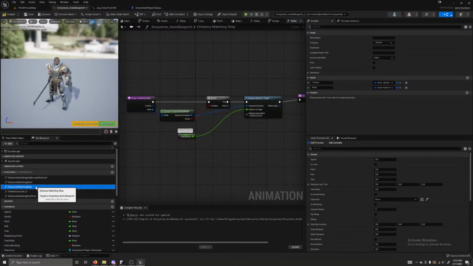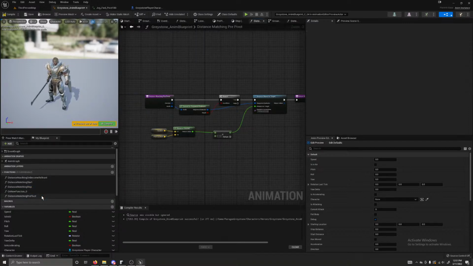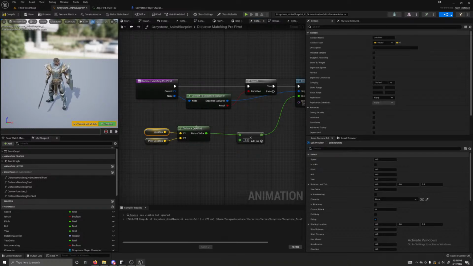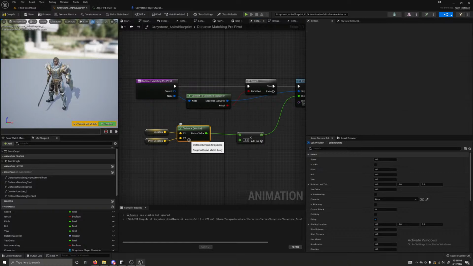We just are getting our stop distance, which is updating each frame. And then our pre-pivot, or pivot, is the distance between our location and the pivot location. So that's going to go down to 0, then up from 0. As it goes down from 0, pre and post pivot do need to be another state because of this.